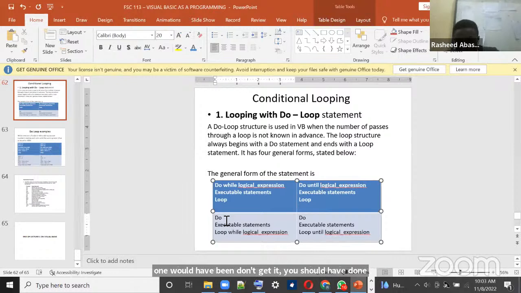So while logical expression, now pre-testing, it would have done the first one, but for it to now do the second one, it has to check that condition. Do, it just entered the executable statement, it's doing it. But will I do it again? That's post testing. But pre-testing, before you execute those statements, you have to test first.